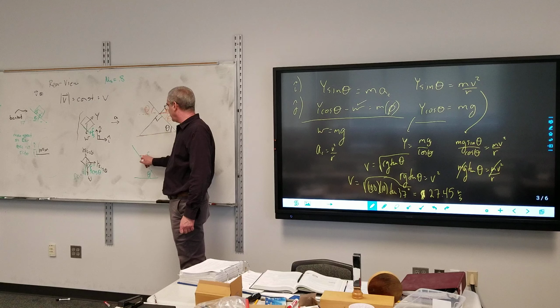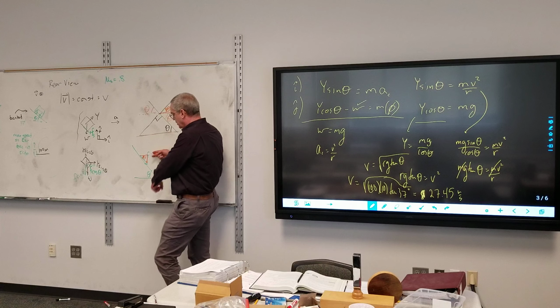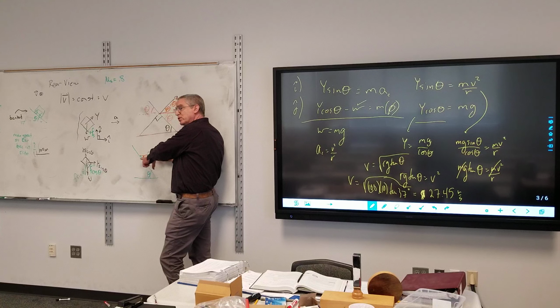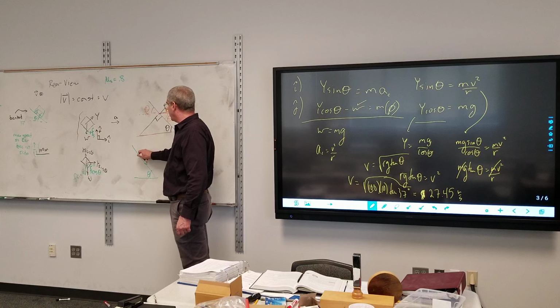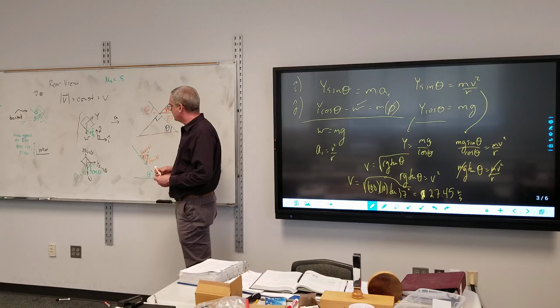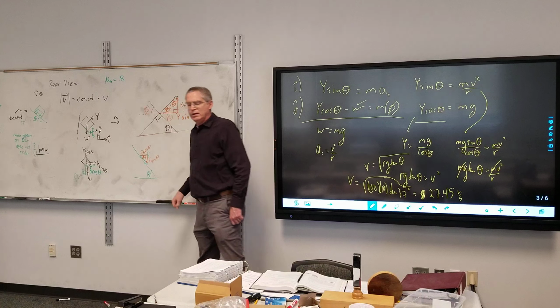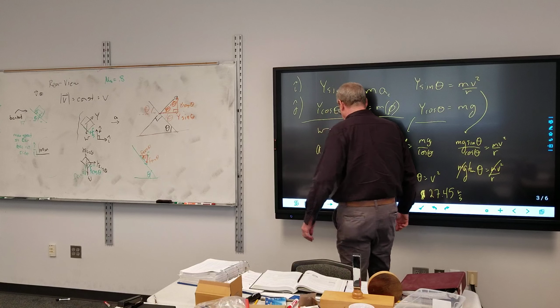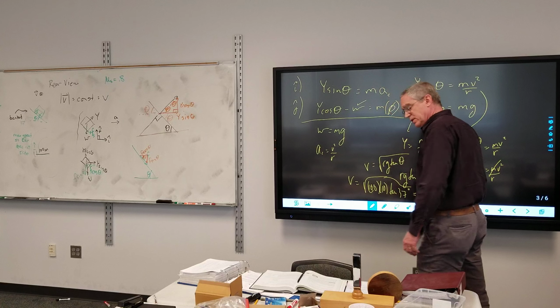That angle there is theta. Parallel lines cut by a transversal. Alternate interior angles are congruent. So this would be F cosine theta, F sine theta. And therefore, we can get rid of most of this stuff.